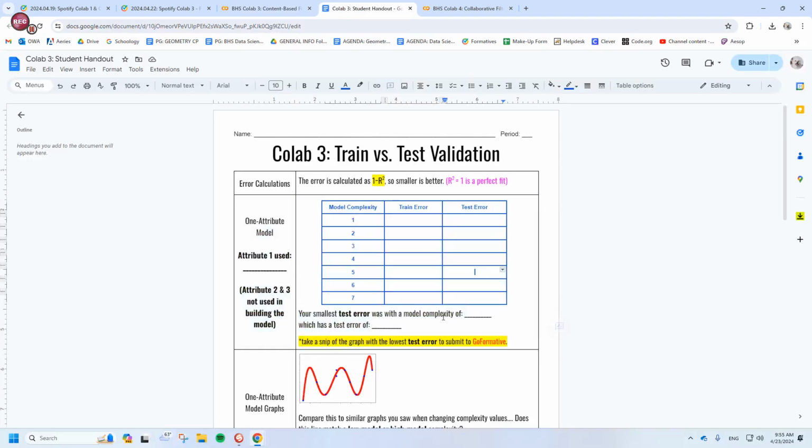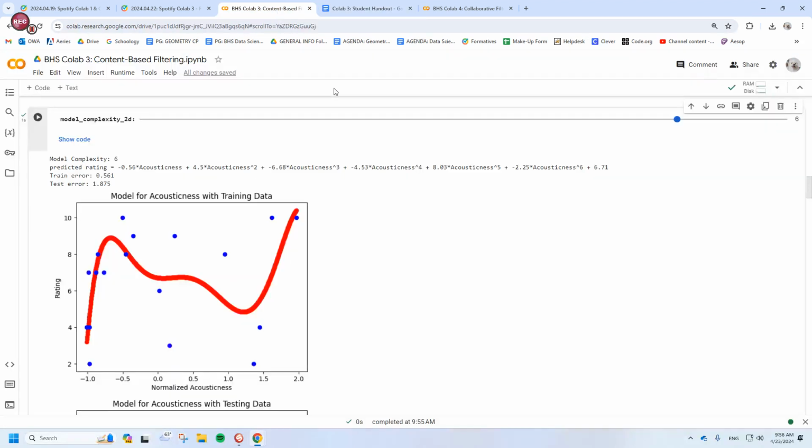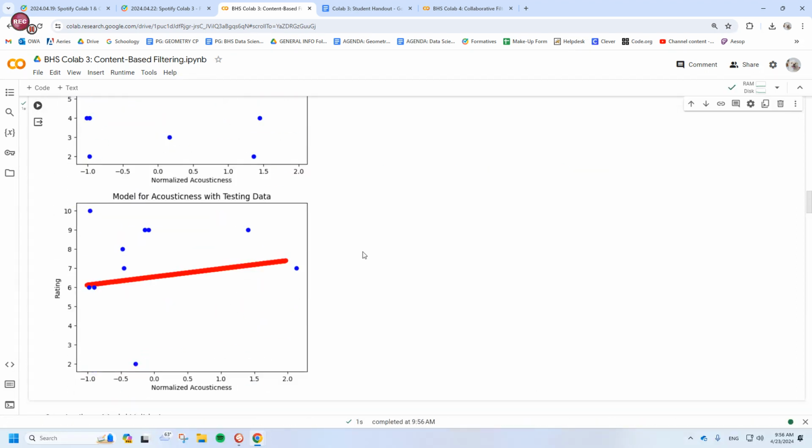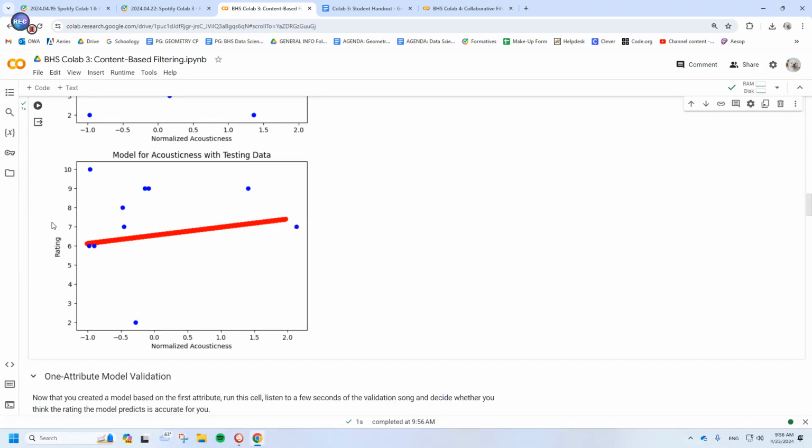This part right here is to see which one is our lowest number. When I did it myself, this box had my lowest number. So I had a test error of, let's say, 0.901. That's what I wrote here. And it came from the model complexity of 1, so I put 1 here, 0.901. Because model complexity 1 had my lowest test error, I'm going to reset my slider back to 1. Okay, provide a snip of this testing data graph in Go Formative. And then let's move down.